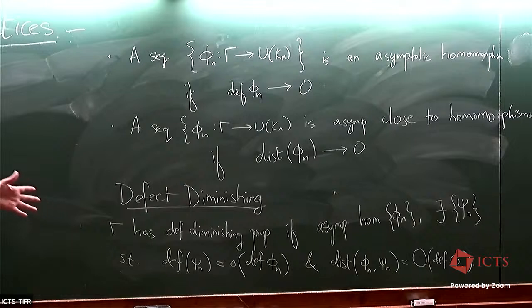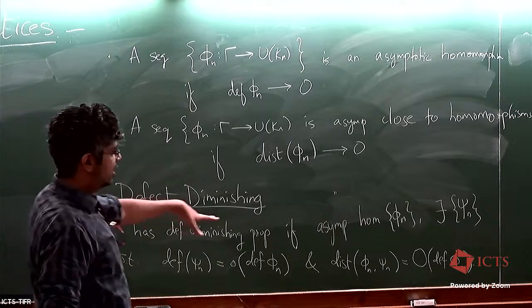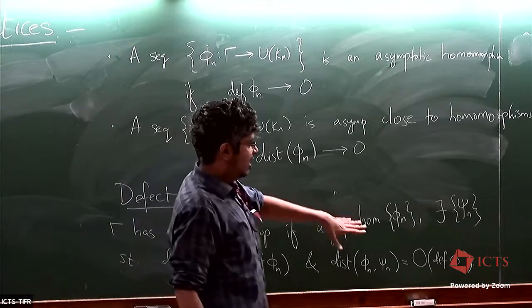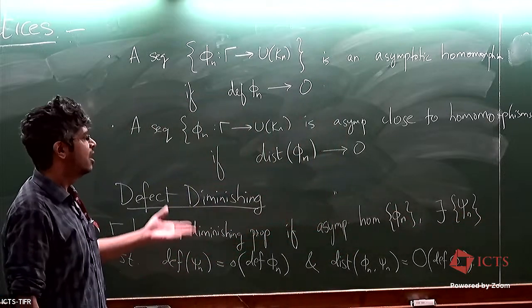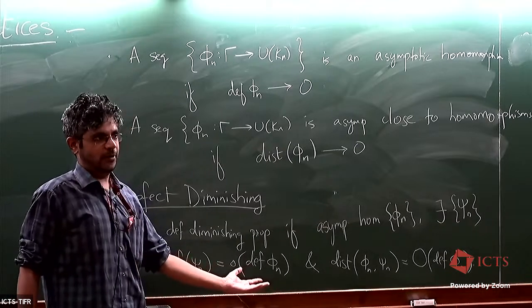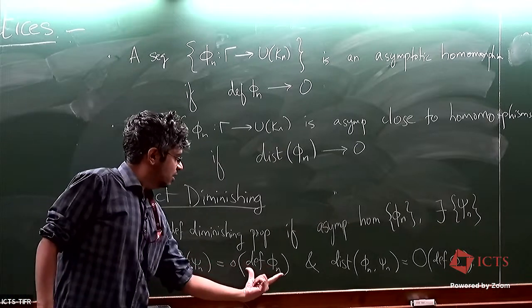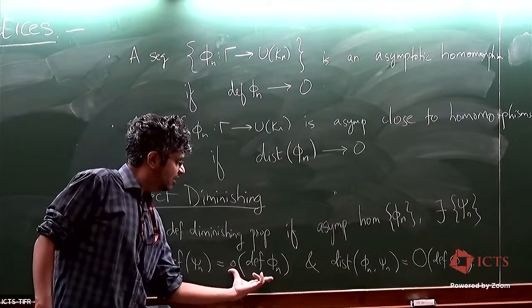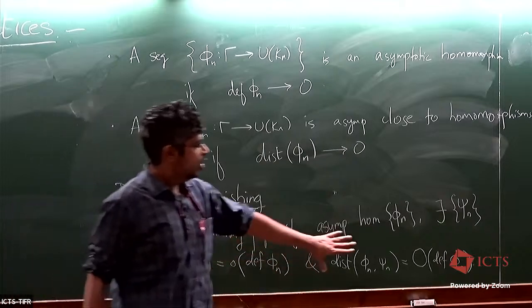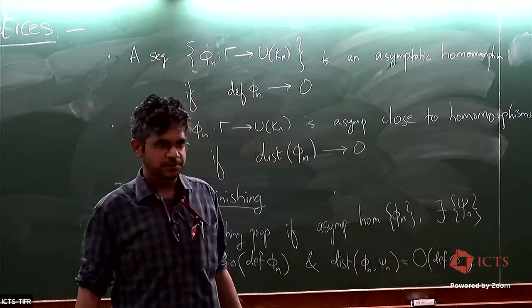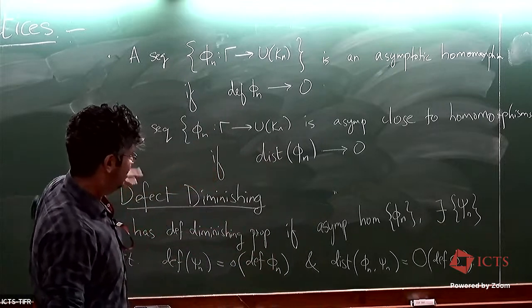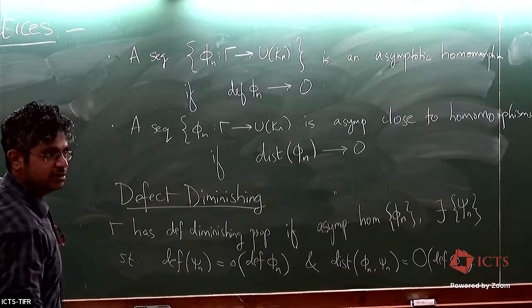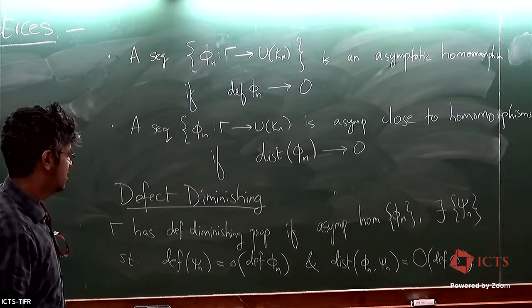So this looks like a slightly weaker notion of stability, right? You're not asking for a family of true homomorphisms that are close to this asymptotic homomorphism. You're saying, okay, at least can I reduce the defect from the defect of phi n to something asymptotically smaller, but not moving very far from what you started with. And Kashtan's method implemented this. It is just an abstraction of what we get in Kashtan's averaging.